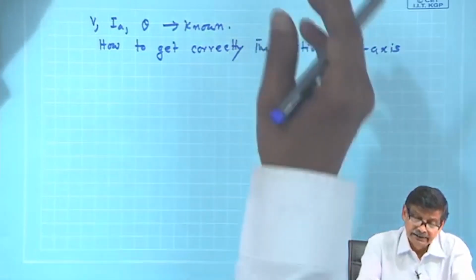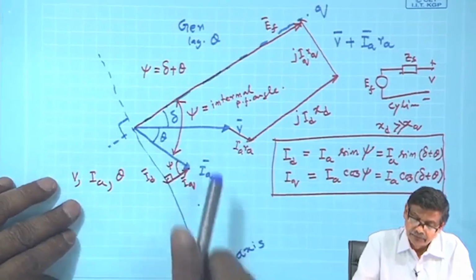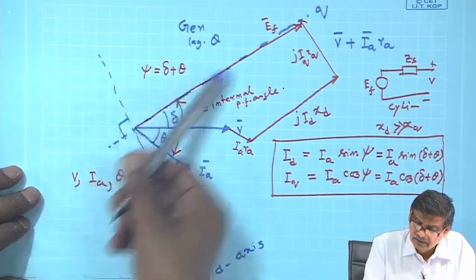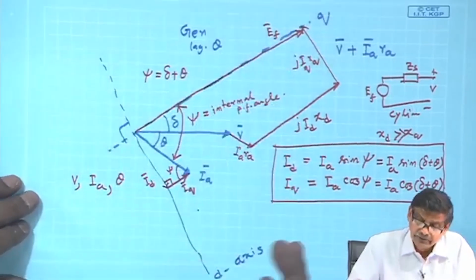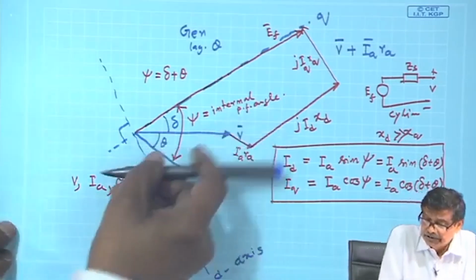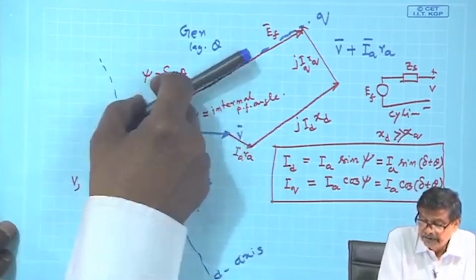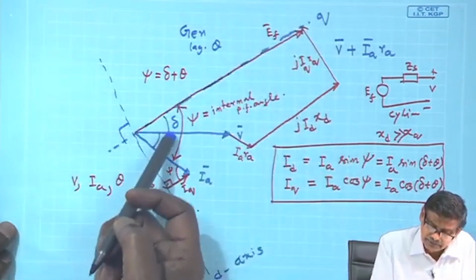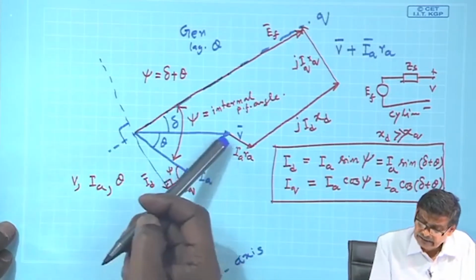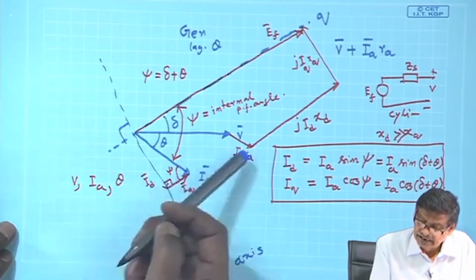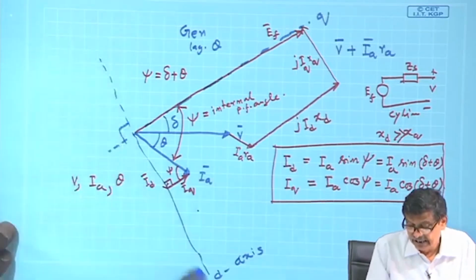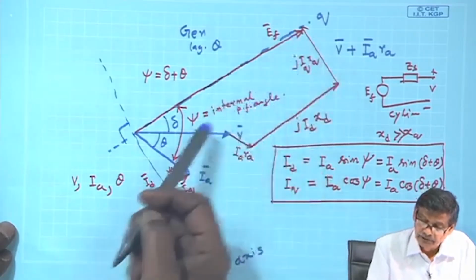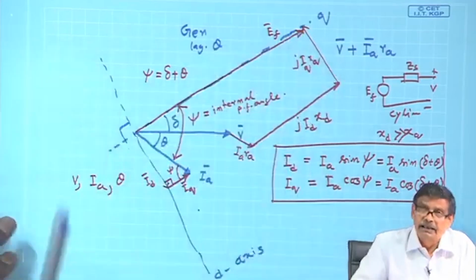So, in the last class, this is the diagram with the armature resistance included. I told you that I did not know the exact position of this one, but I knew this much, that it is generated, therefore E f must be above V. So, somewhere I draw this line and told you this must be your delta, and then V, I R A plus j I D X D. Then I drew the d axis line, I broke up currents I D, I Q, then add these voltages, you will arrive at E f.